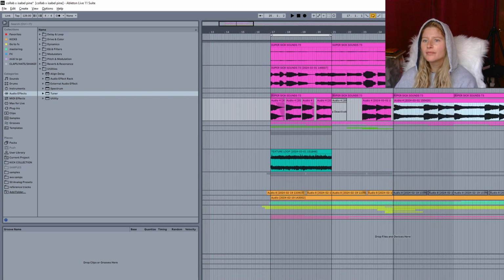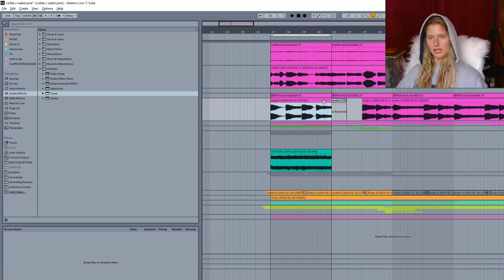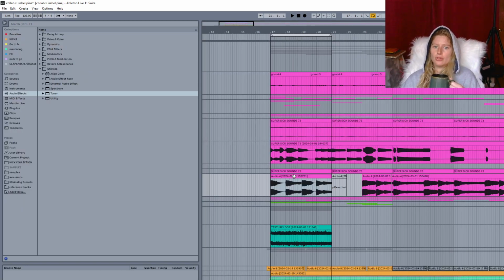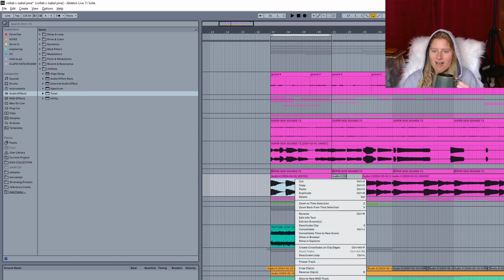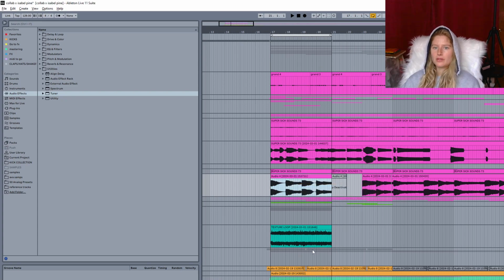Okay, yeah. I don't feel scared because I can always get it back, so I'm gonna consolidate. You can't really go back from consolidating, just so you know. I know, I don't make the rules. Let's convert harmony. Convert melody. Where'd it go?